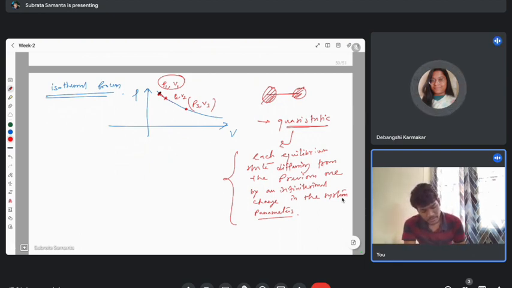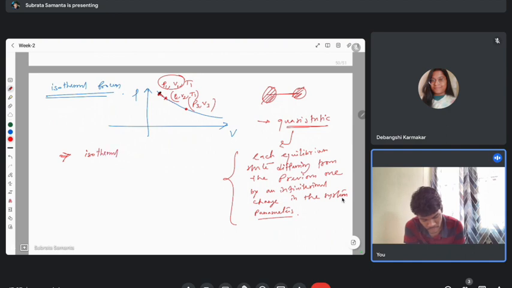The system parameters are the pressure, volume, and temperature, right? So P1, V1 and temperature T1, and P2, V2. If you see the same temperature, there must be an infinitesimal change. Otherwise, you cannot tell that the two systems are at the same temperature, right? So the infinitesimal change is important, and if you want an infinitesimal change, that means they are at the same temperature. So this implies that the isothermal process is a reversible process.